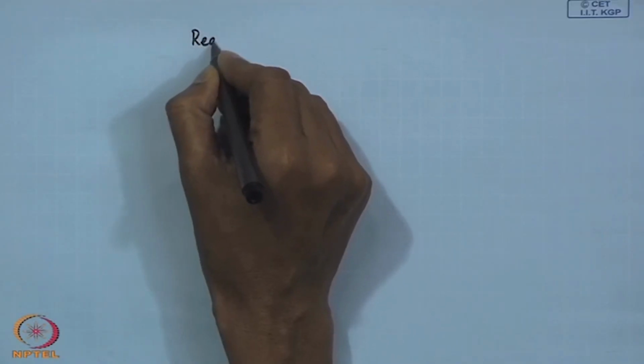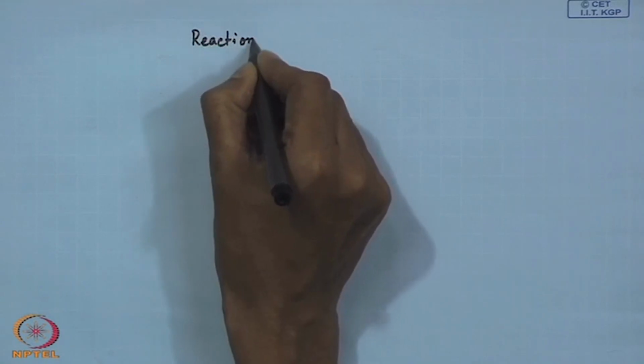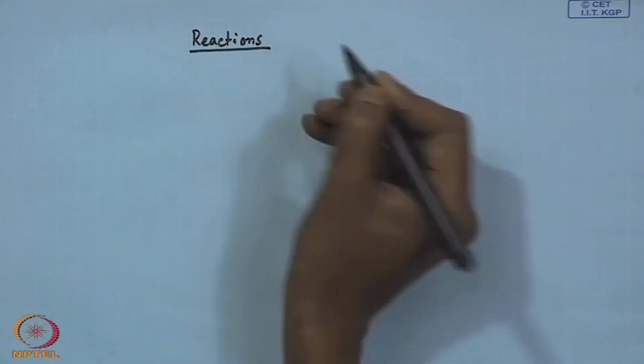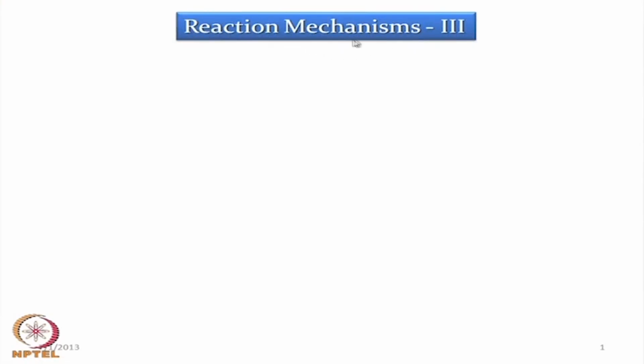Good evening everybody. So we're still continuing with the mechanisms, where we talk about the different types of reactions, and these reactions particularly happen when a metal is reacting directly with the ligands. So today we will be talking about reaction mechanisms part 3, and in which particular mechanism we can use for two types of reactions.